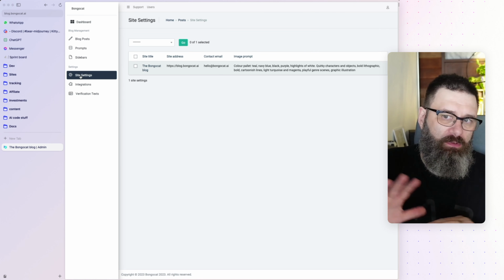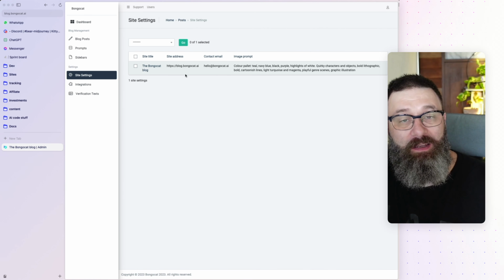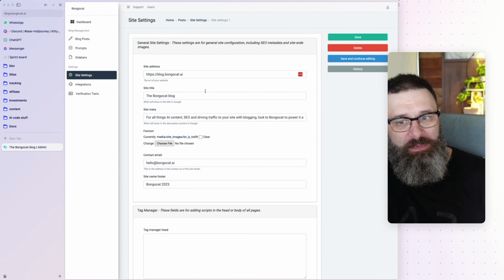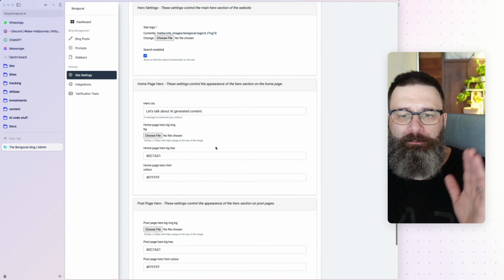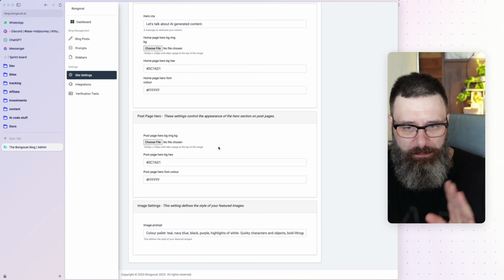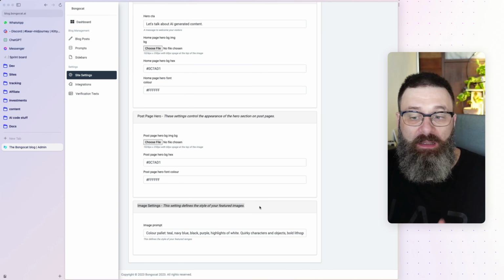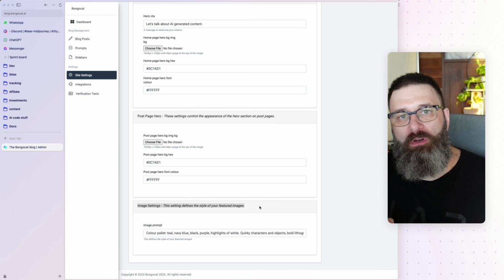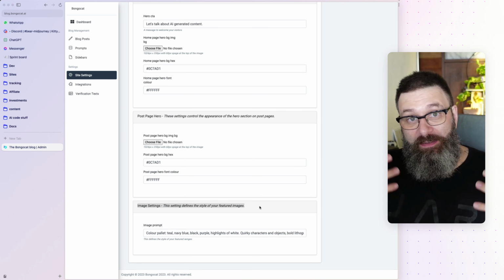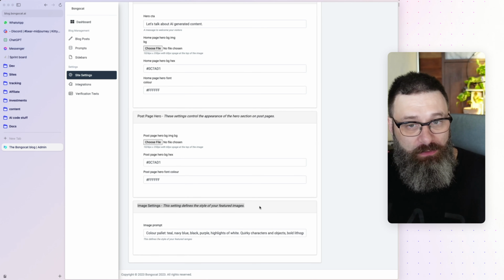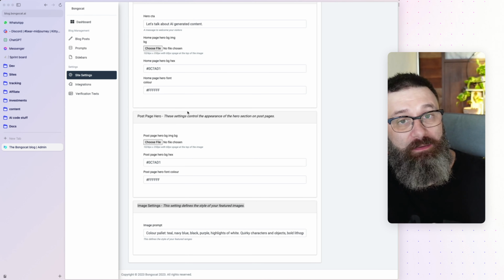So you may have seen that all of the images on the front had a very specific style. We want to make sure that there's always a prompt or a specific style for the images, right? So you set your site details, you can put tag manager, logo, call to action on the home page, bit of stuff. But you also have an image settings prompt. This is where you would say, here's my color palette, here is the specific style I want of images. And every time you create an image in the system, it's always going to use that as a foundation, so it knows the post and the style you want. Integrations is where you add keys, and verification text is for verifications.